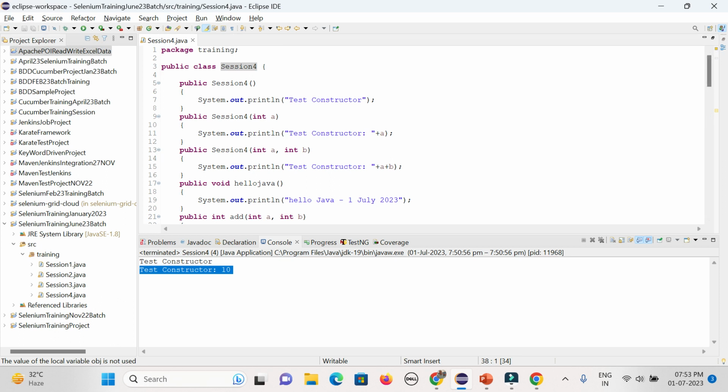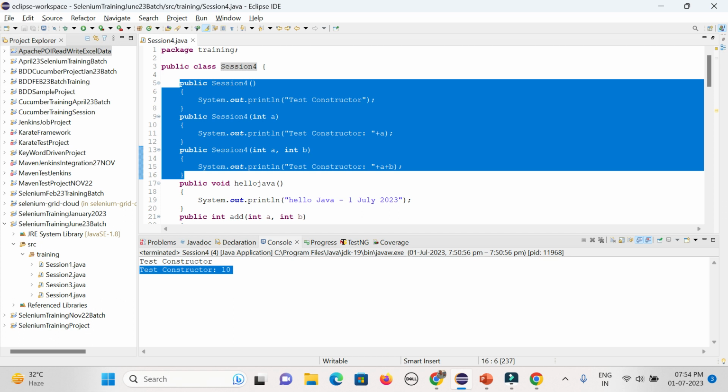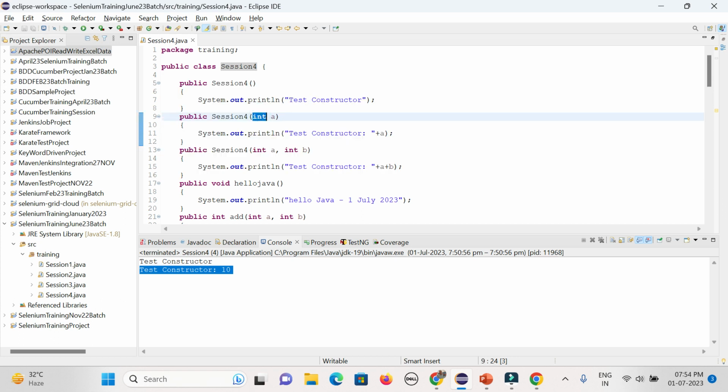So a constructor can be overloaded, meaning you can create multiple constructors, but the condition is that you need to vary either the number of parameters or arguments, or the type of argument. Here you can keep the same argument but go with double, like that, so you are changing the type of argument. This is called number of arguments: instead of one argument, you can give two arguments; instead of zero arguments, you can give one argument. And this is called type of argument: instead of integer, I am giving double, float, like that. That is the way you can create multiple methods also.